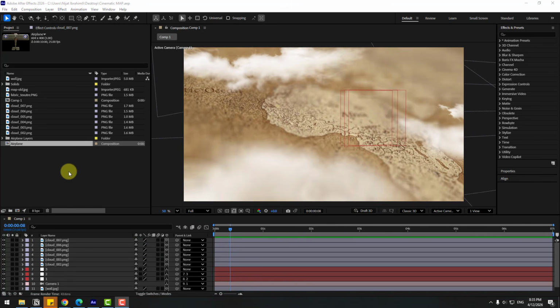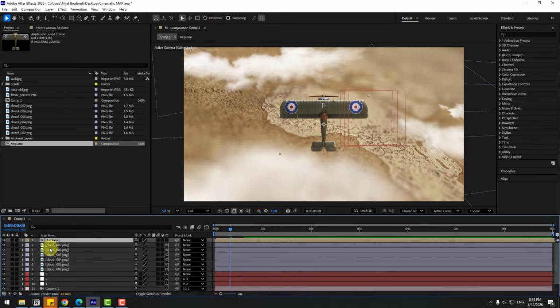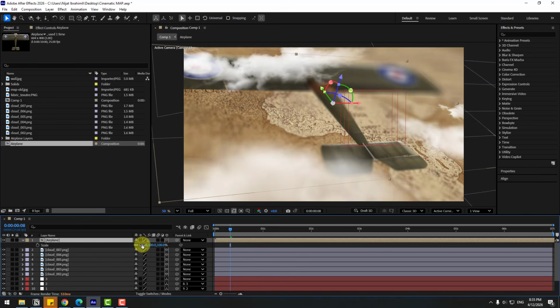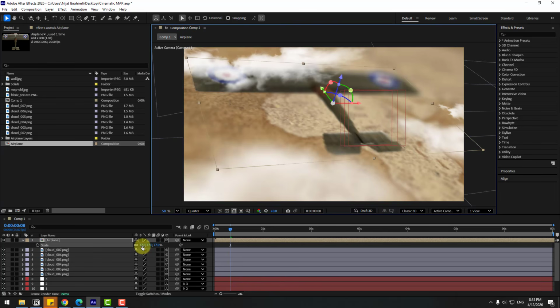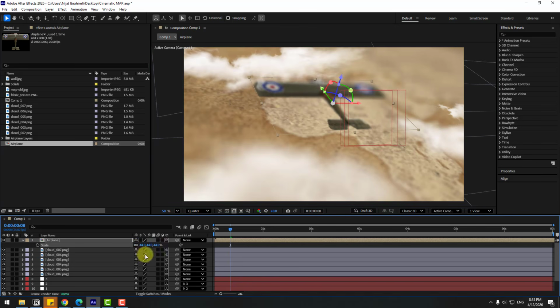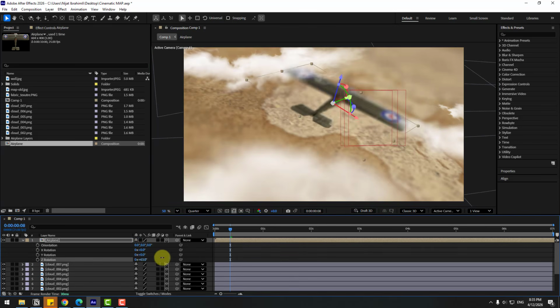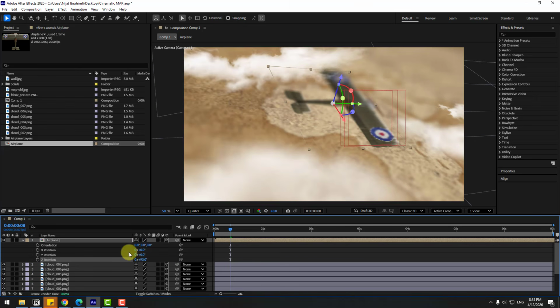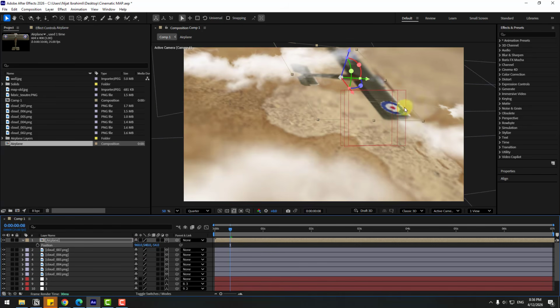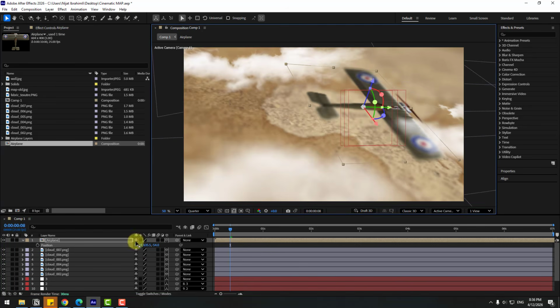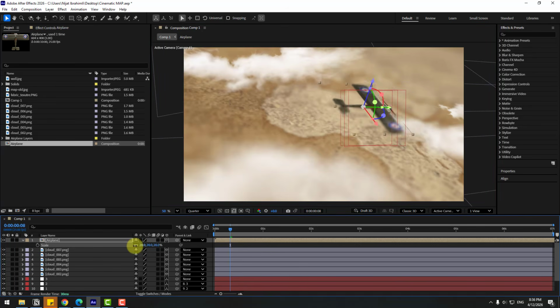So we can add an airplane here. Choose this composition, drag and drop it into the composition, and click this icon to turn on the 3D layer, and press S, change scale, let's change quality to quarter. Okay, change like this, and press R, change rotation, and press P, let's move it up, and move to here, press S, change scale.